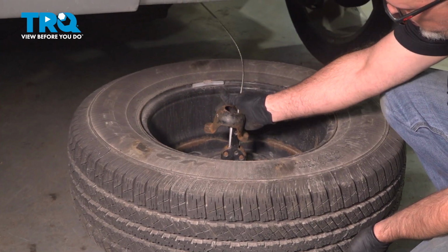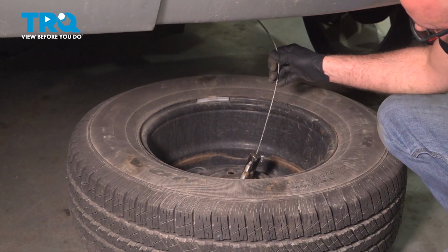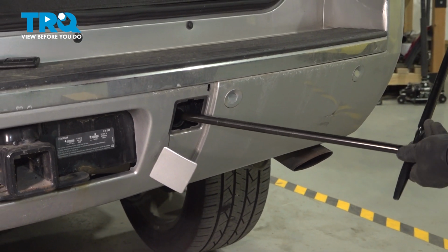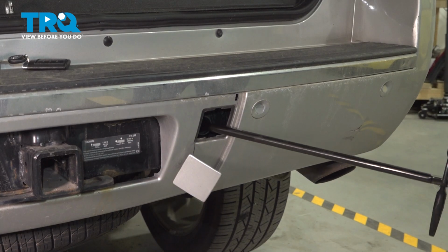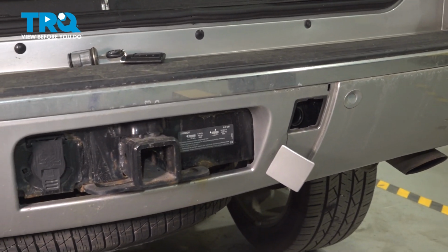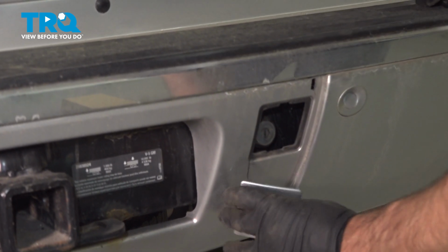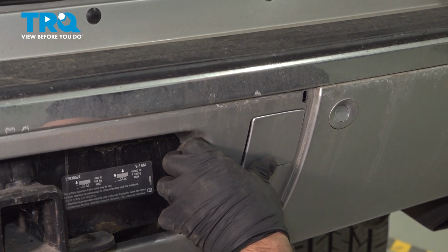Take the cable and you want to slide that through the center. Get that lined up like that. Now we can tighten it up. All right, that's all the way up. I'll slide the tools out. Take the lock. There is a little slot right there that's going to be on top. Lock it and put this cover on. Slide the top in and then just push. Lock it in place.